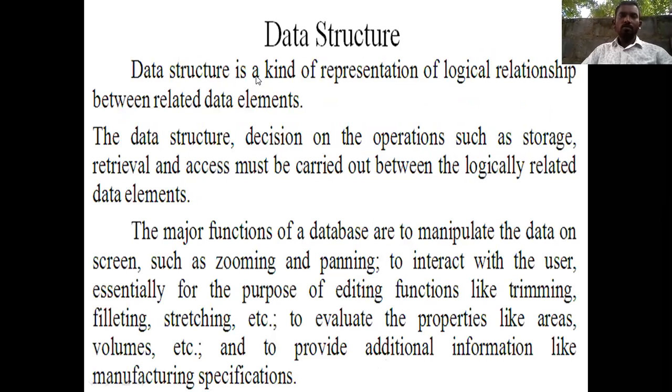Next we can see data structure. Data structure is a kind of representation of the logical relationship between related data elements. The data structure decides how operations such as storage, retrieval, and access are carried out between logically related data elements. The major function of the database is to manipulate the data. What is the main function we can use it for on the computer?